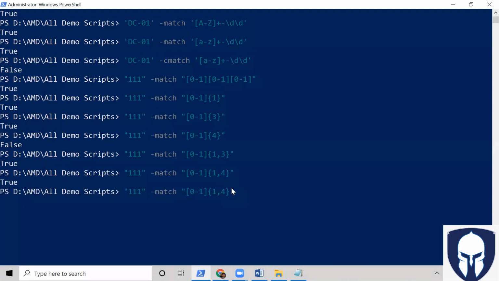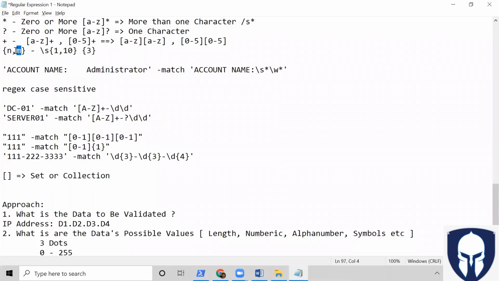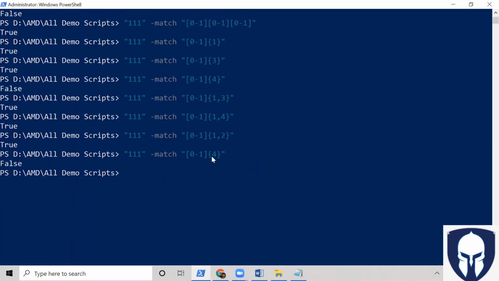Okay, that is all about it. I just want to show one comma. Whenever we are adding a comma, that is m, the maximum number, and this is the minimum number. And let's say 1 comma 2, or this 1 comma 4 will be the only one that fails, because we don't have more than 3 characters, but we are actually checking 4 characters, which is false.